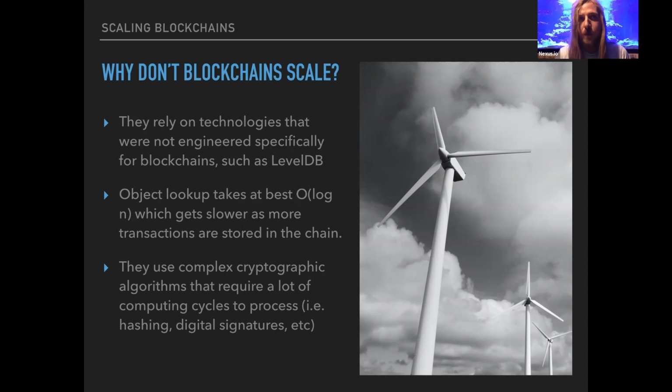One of the issues is not necessarily that it's a bad technology, but that it was not engineered specifically for blockchains. There really hasn't been any technology engineered specifically for blockchain. If you're familiar with the Bitcoin code base, it uses the Berkeley database, generally version 4.8.3, for your wallet.dat file, which uses a binary search tree with logarithmic complexity. It also uses Google's LevelDB for the main blockchain store, to store some of your indexing files.